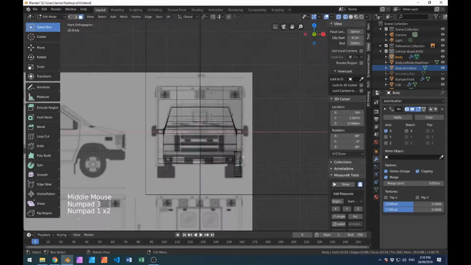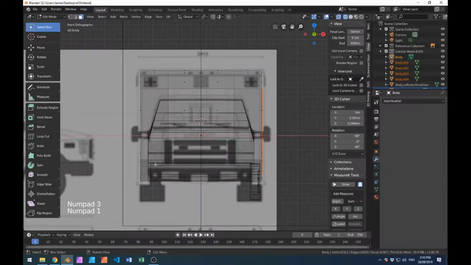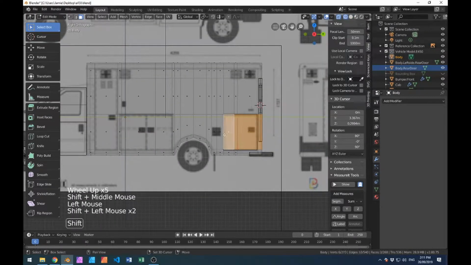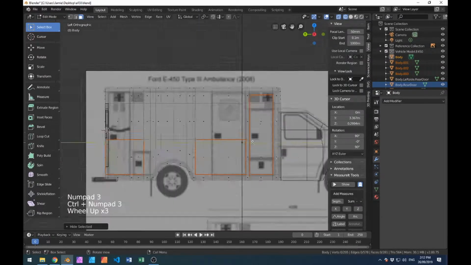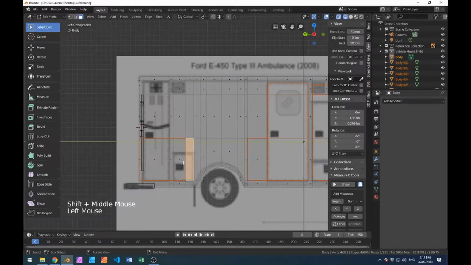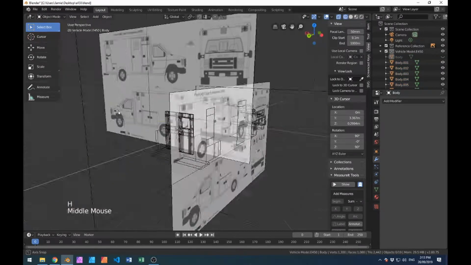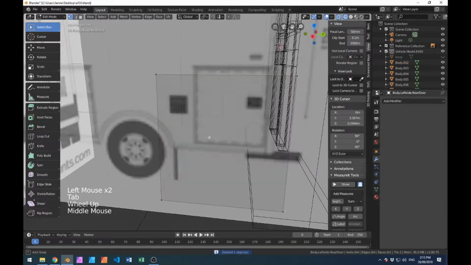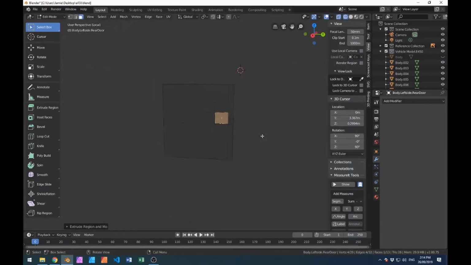Alright, so this is a speed up of me actually going through the modelling process for this vehicle. I'm basically going through and cutting out the individual doorways on the back part of the van and using P to separate from selection. You'll see all the keyboard shortcuts flash up on the screen, but in essence that's what I'm doing. The modelling process is basically me repeating the same thing for the doors again and again and again, cleaning up the mesh and the models and that sort of stuff, and then basically creating simplified doors.